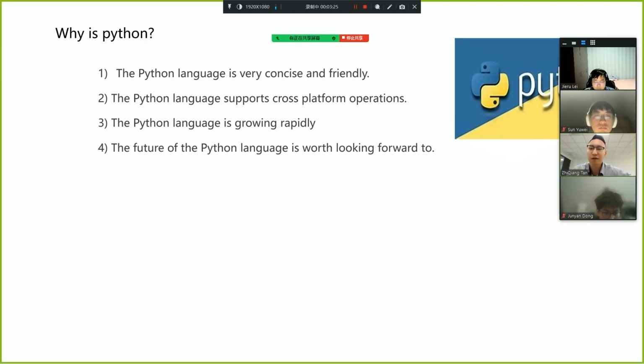The fourth one is the future of the Python language is worth looking forward to, becoming more and more popular along with the development of artificial intelligence. Therefore, in the future, we believe that the Python language will be used a lot.